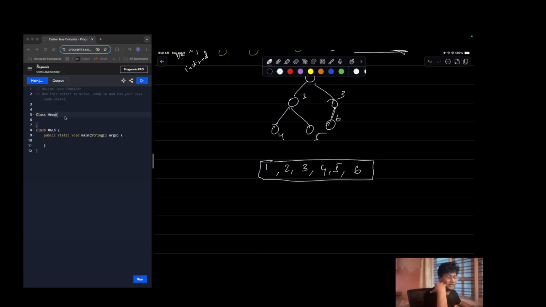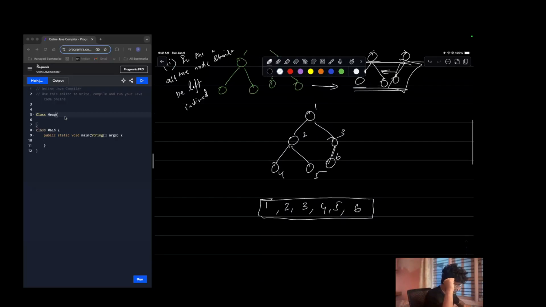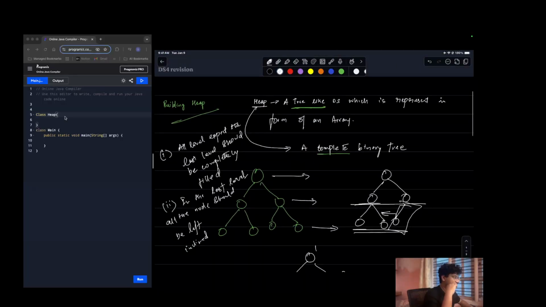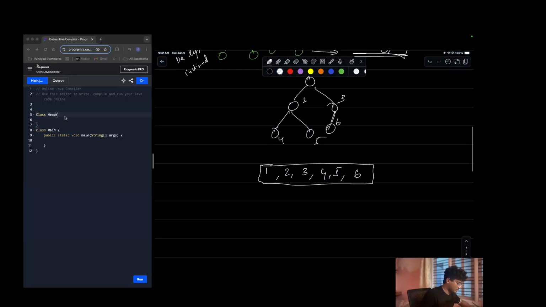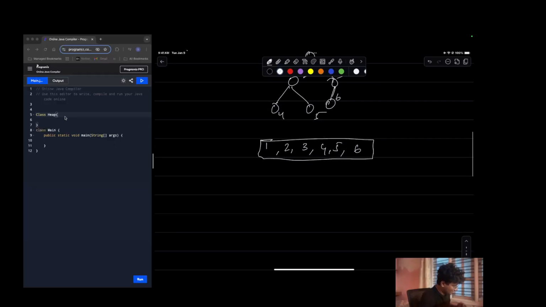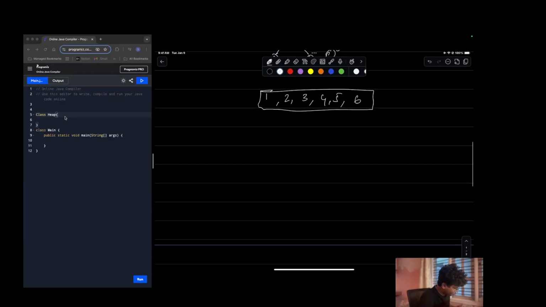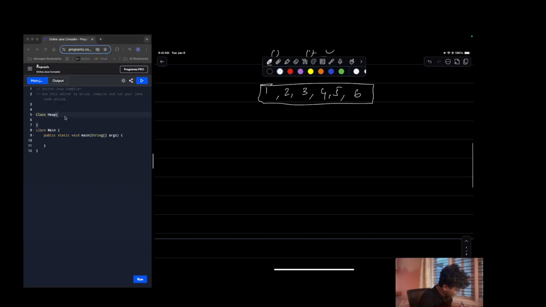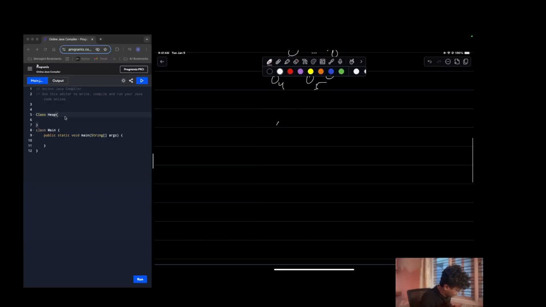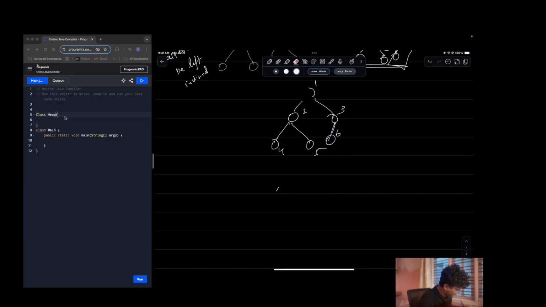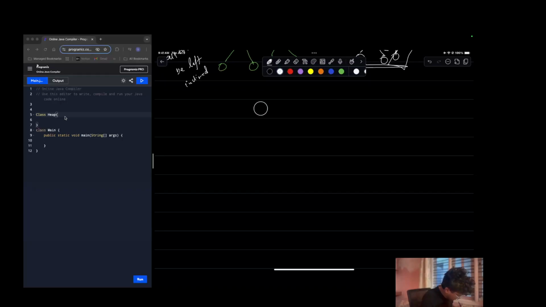So what is a heap? A heap is a complete binary tree that is represented in the form of an array. What do I mean by that? Let's take a look. Let me erase this. Now let's draw a proper tree.